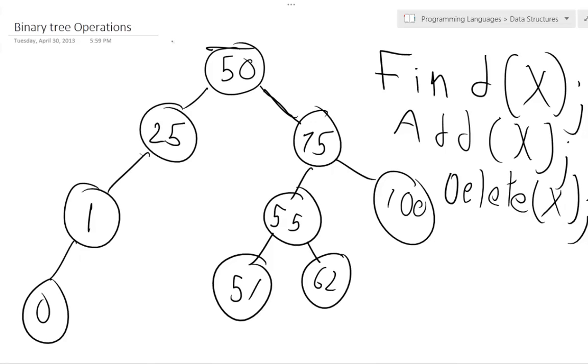Let's say I'm going to find 62. I start at 50. I say 62 greater than 50. Yes, it is. So I go to 75. Is 62 less than 75? Yes, it is. So I go to the left because the left node is less than. And now I go to 55 and I say is 62 less than 55? No, it's not. It's greater than. So I go to 62. I check. I see, is this node 62? I say yes. So I know I have found a node with the value 62. I can return true.